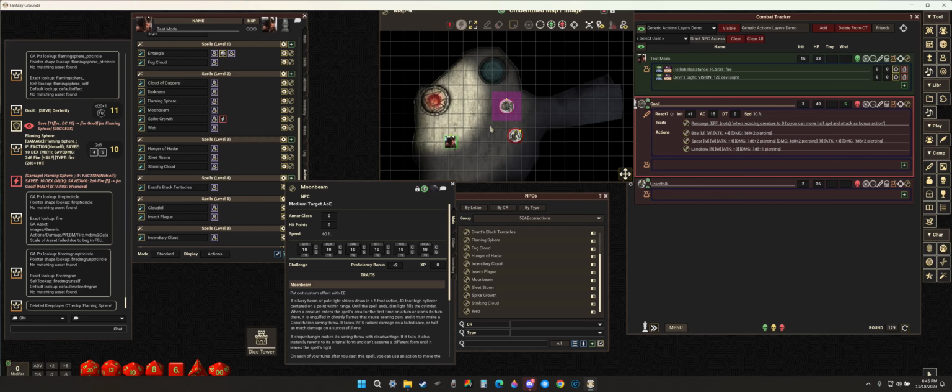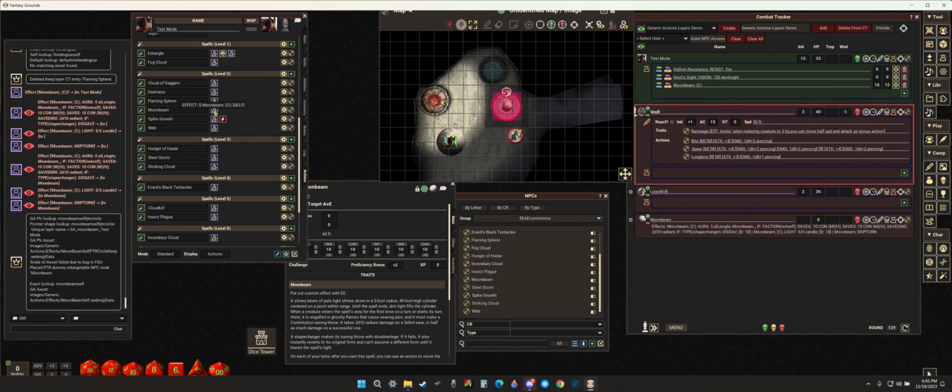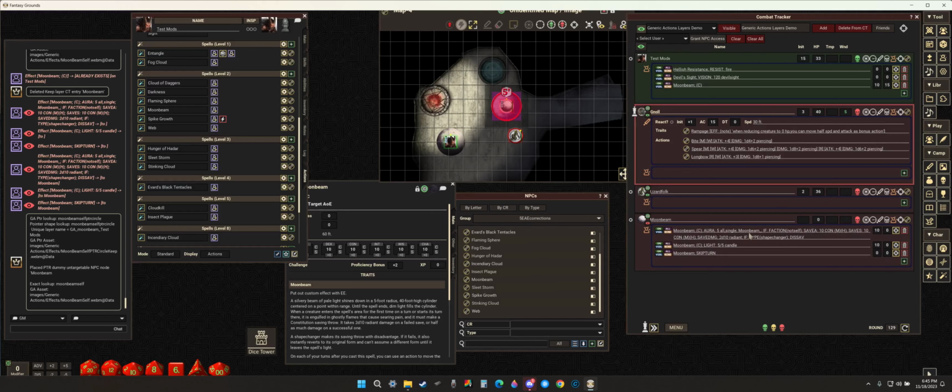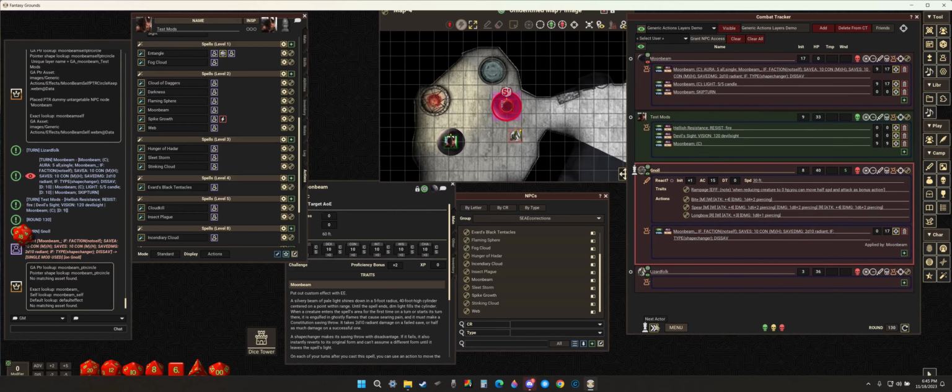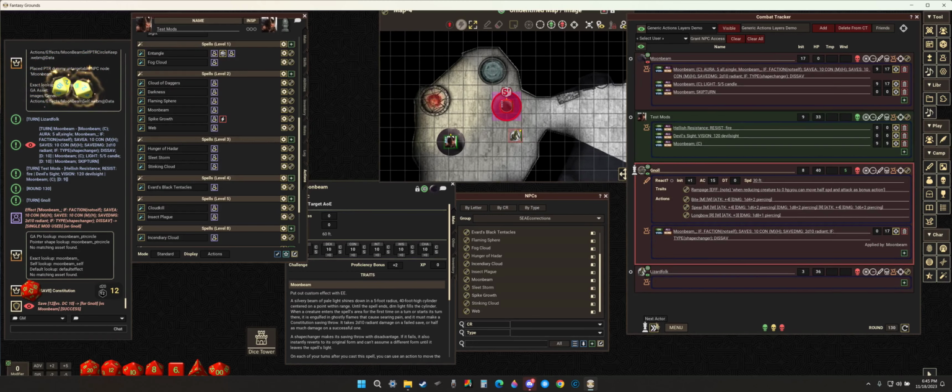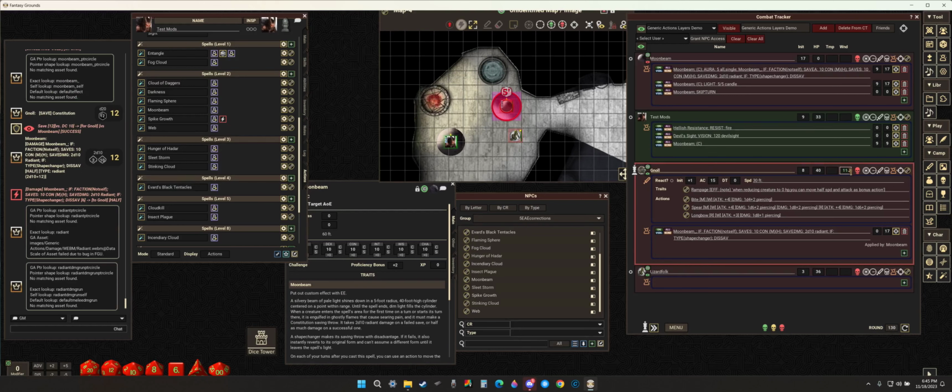So, silvery beam of light, 5-foot radius. Okay, so control key, 5-foot radius, Moonbeam. The player did that, and of course I'm going to hit it again because I could tell the scaling didn't go. And there it is, we got our NPC out there. It's got the data there, and the next time his turn rolls around, or the end of turn, whatever this definition in the aura is for, probably the start of his turn. Yeah, see, there he's sucking up damage again, which I'm going to take off before we accidentally kill him.